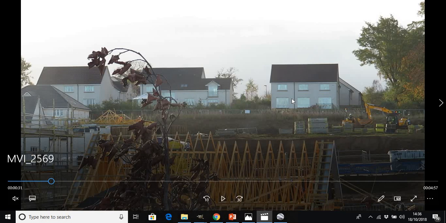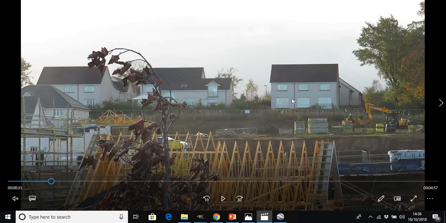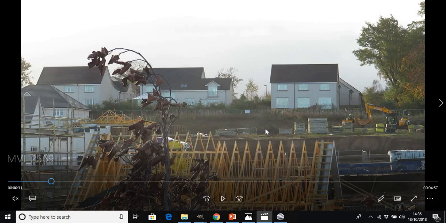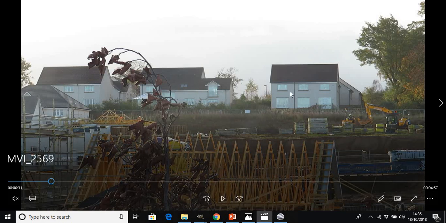Very nice lady, but she didn't seem very keen on the idea of letting me wander around in her back garden taking pictures. And I couldn't get access to the building site. The builders were concerned for my safety and said if I injured myself whilst on the building site, they would be liable, and they didn't want to do that. And I didn't, let's face it, have a particularly good reason for going onto the building site in the first place.